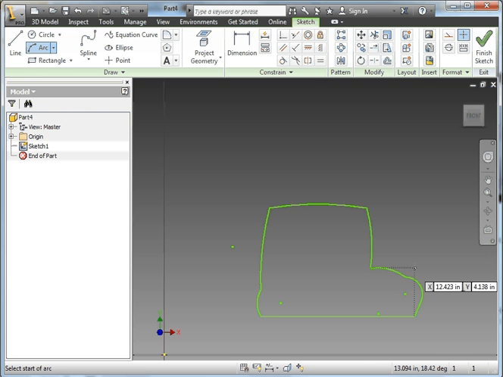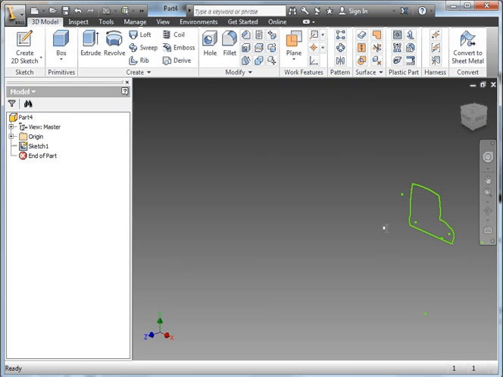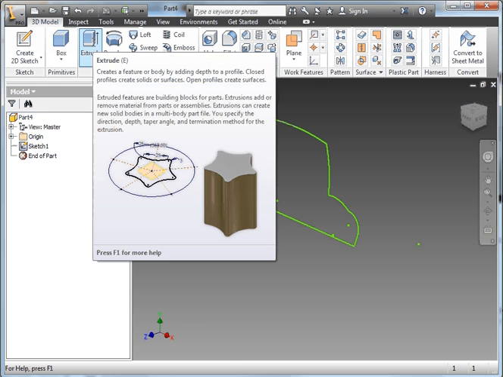So sketch is finished. Now I need to finish my sketch. I can come up here, click Finish Sketch, and there we go. To extrude this, to make it into a 3D object, we need to select Extrude from under the Create tab on the ribbon bar. I click on Extrude, and by default it's selected the right profile.